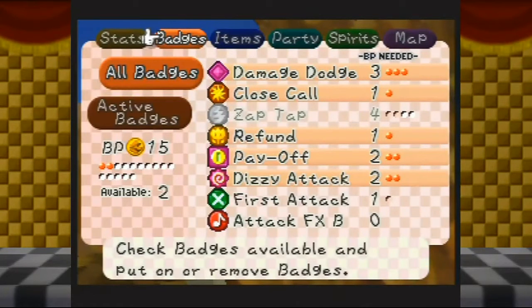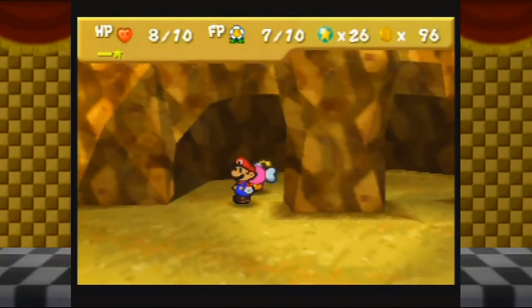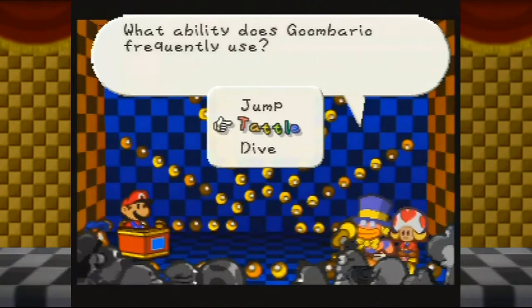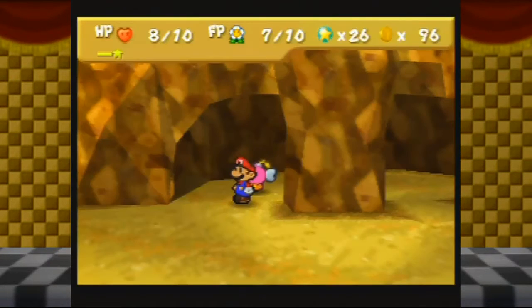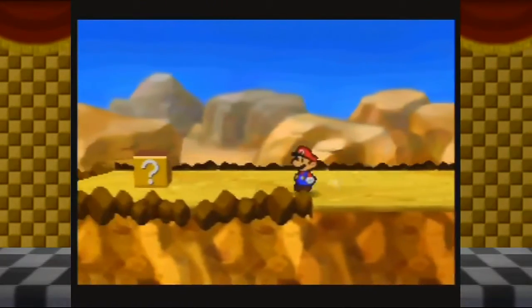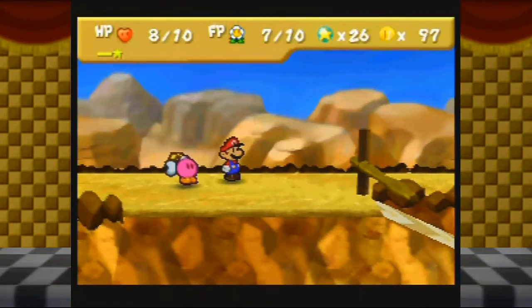I really wanted to have the Zap Tap badge on hand for Chapter 2. So what I did is, in between streams, I went back to Koopa Village, and I did a couple of quizzes with Chuck Quizmo. The first one was, what is the color of the block you can break with the first hammer you got, which is yellow? And then after that, I found him again when he said, what ability does Goombario frequently use? And the answer is Tattle. So that gave me just enough star pieces that I was able to get the Zap Tap badge. Not going to equip it just yet, but soon enough.